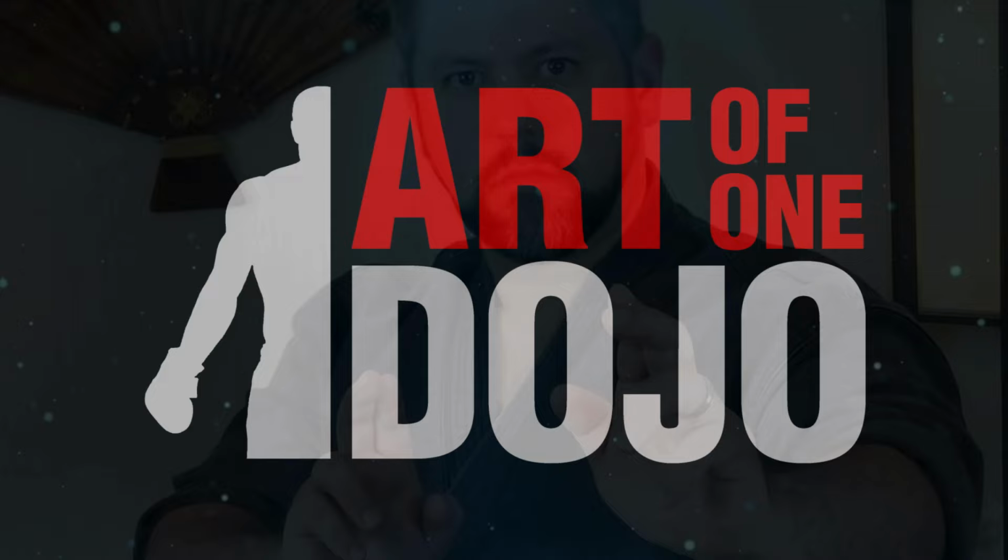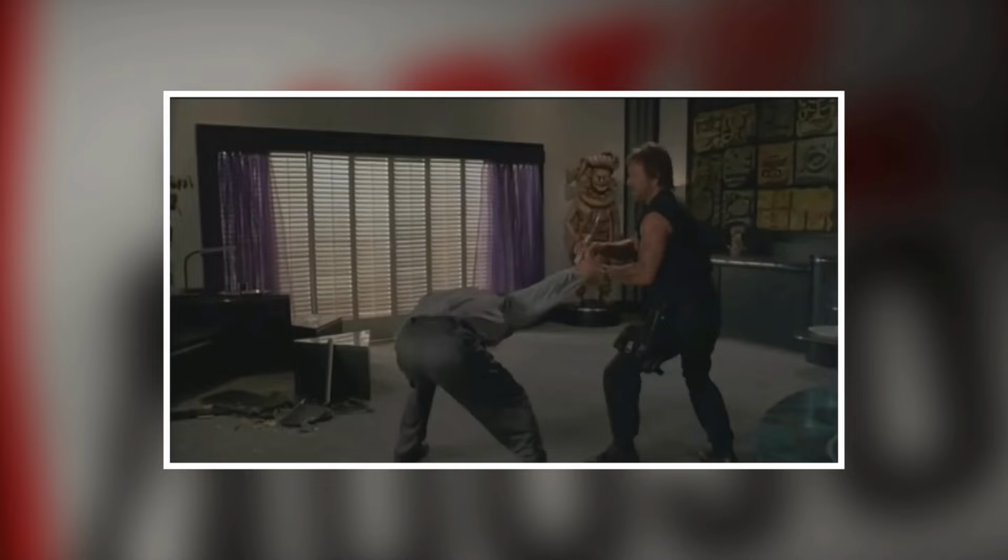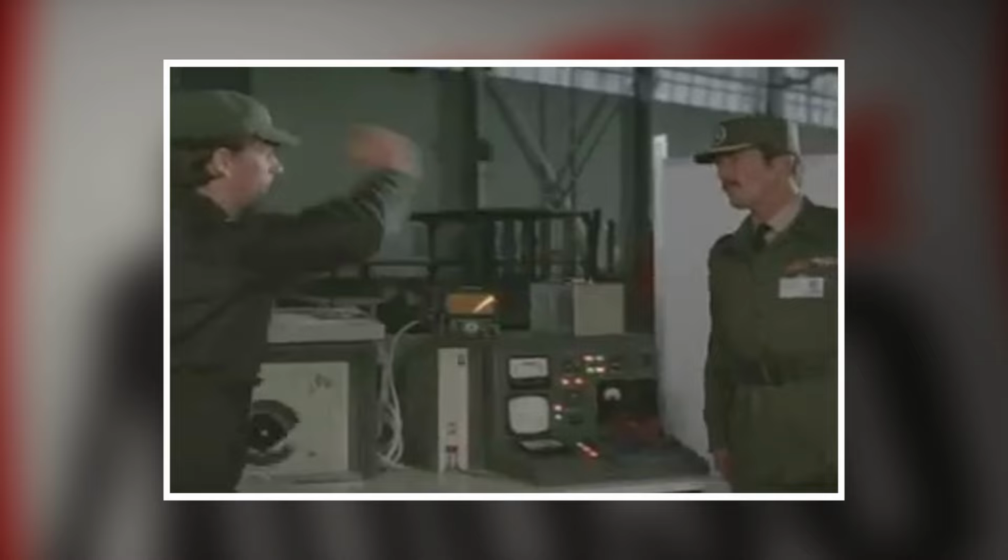Let's start off with addressing the exaggeration. In the early days of television and film, we did not see the diversity of martial arts on screen as we see today. Martial arts were exotic and dramatic. During a time when most characters resorted to fisticuffs, the karate chop, also sometimes called the judo chop, was reserved for the most elite of heroes. Whether they were as distinguished as James Bond or as comical as Inspector Clouseau, the karate chop was sold to us as a quick and effective way to neutralize the enemy.